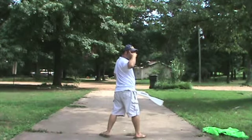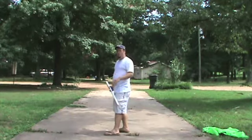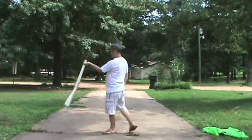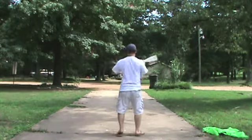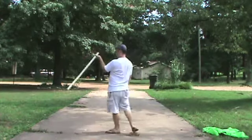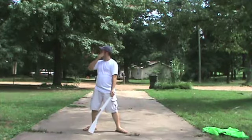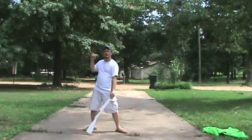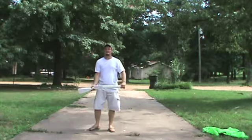Then, starting in the sequence that you're in, you're in rows at this point. The front row is going to turn 1, down 2, three, make a muscle, four. The second row goes 5, 6, 7, 8. Then third row, 9, 10, 11, 12. And then we all come down, 13, grab 14, 15, 16.